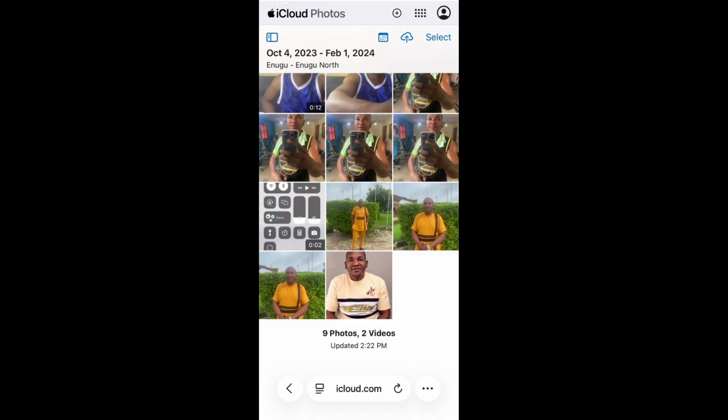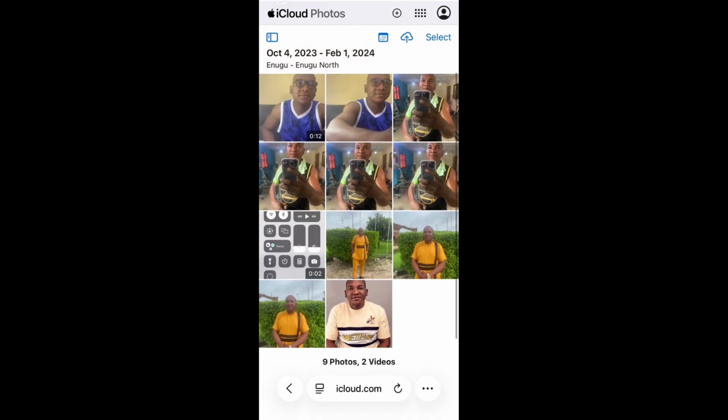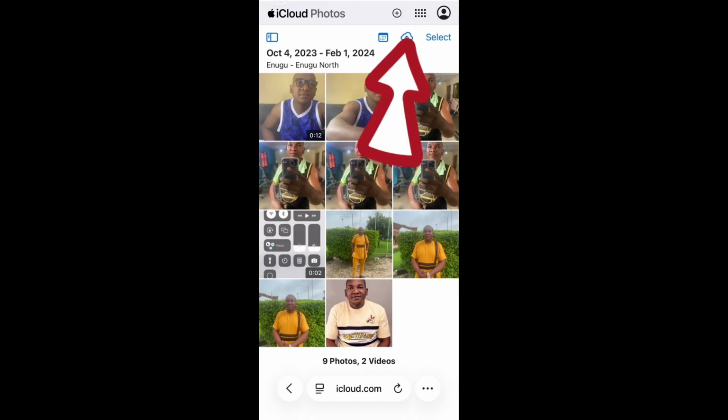Inside this photos folder, you can see the photos and the videos I have here. But that may not contain the photos and videos I want to transfer to my Kali Linux machine. So I need to upload the ones I need inside this account. And for you to do that, tap on the upload icon, which is at the top right.